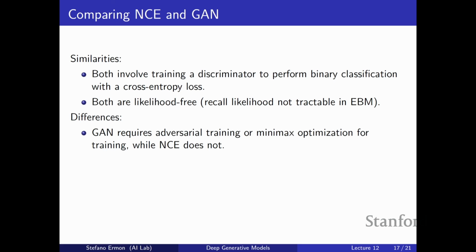The key difference is that in a GAN, you have a minimax optimization where you're also training the noise, so you're training the generator. Here we're not. So here, this is stable, it's easy to train. The noise distribution is fixed, and you're just maximizing that objective function as a function of theta. It's non-convex, but there is no minimax, there is no instability. It's actually relatively stable to train.